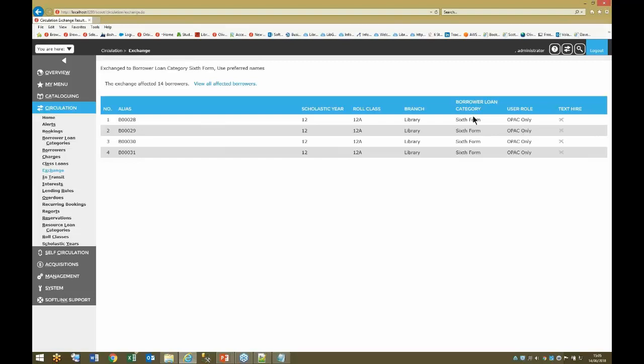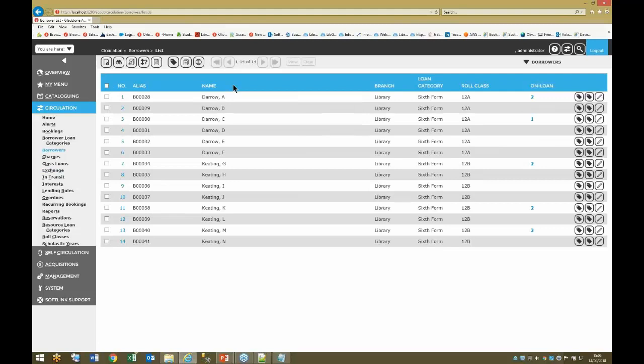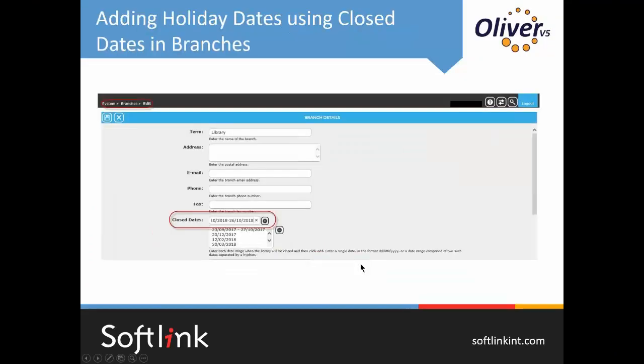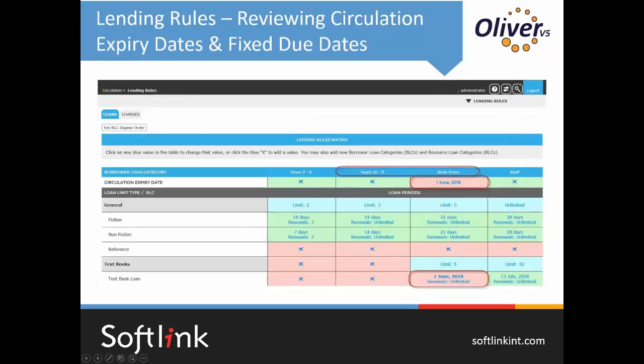So that's my new borrower loan category for year 12s. And I can check that that's worked correctly there. So that is as a result of my lending rules. So I'm going to look at that in the final part.